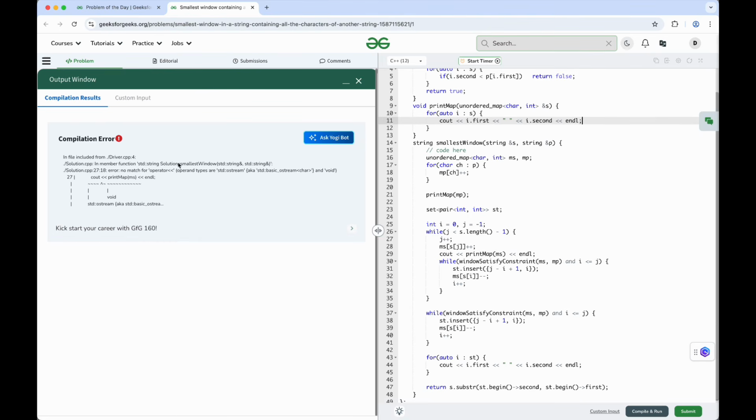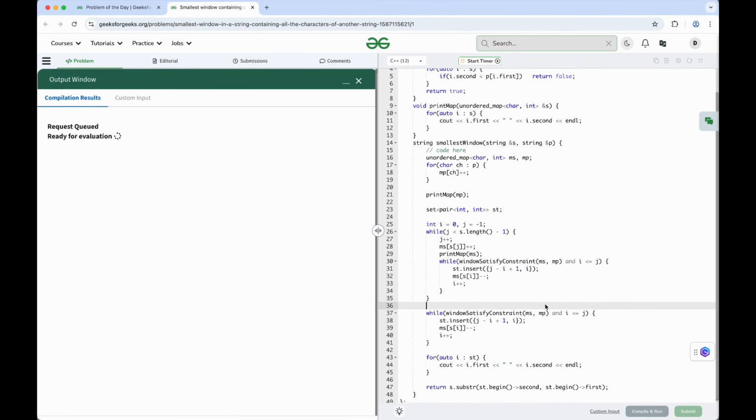Oh my bad. I just have to call this function. Okay, let's see.